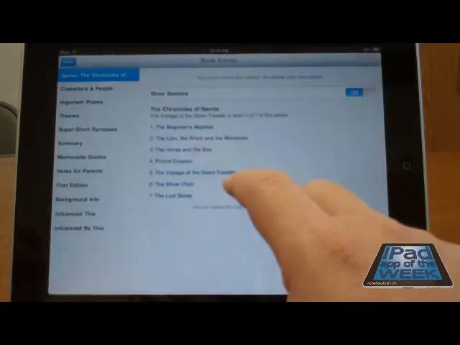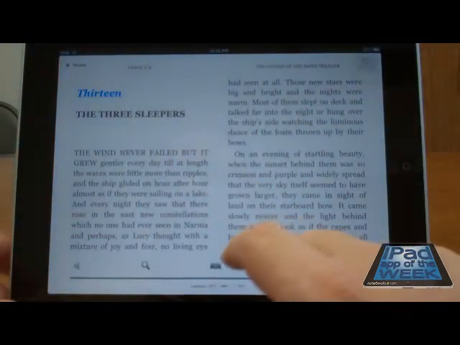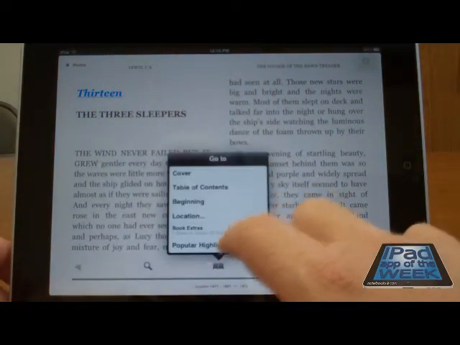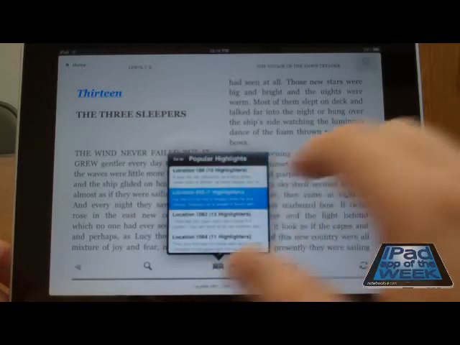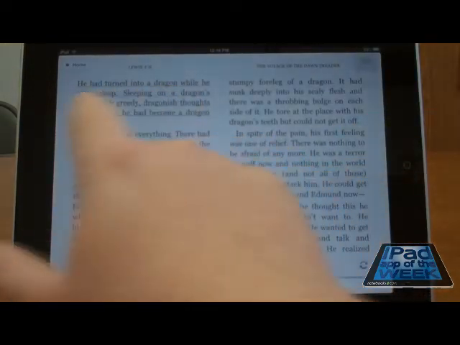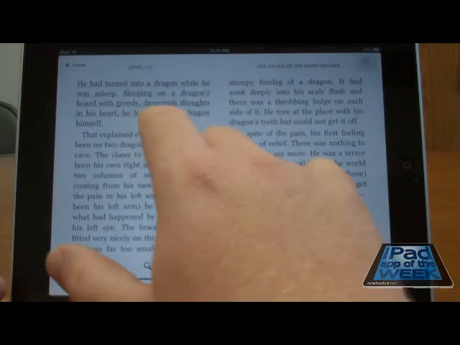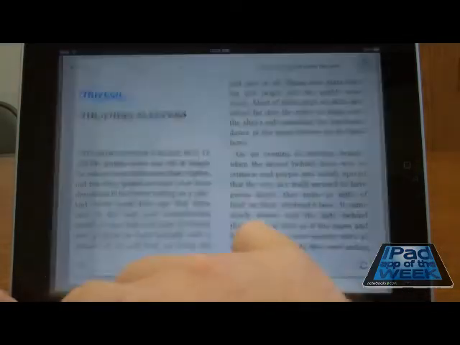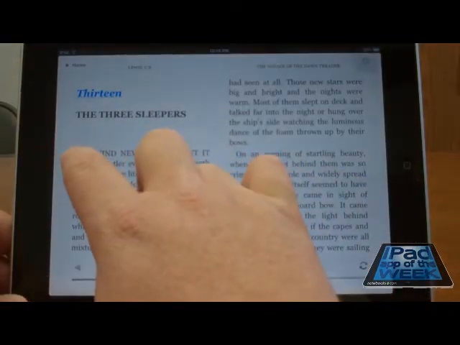Let's go ahead and show you one of those. Whoops. Well, that's the other feature I want to show you. We'll get there in just a second. Popular highlights. Now notice when you get there, see, it's already highlighted. It's underlined slightly. Now when you go back, let's say I wanted to highlight this.